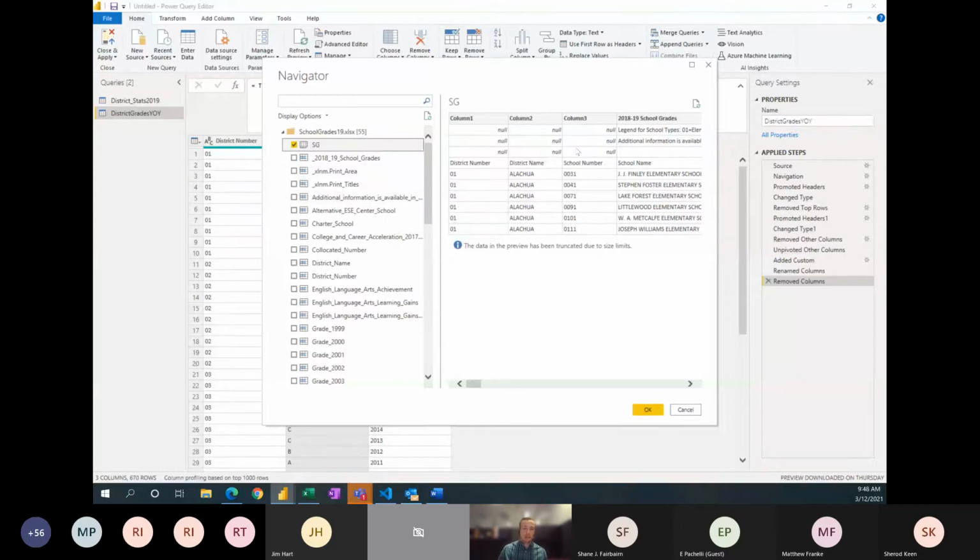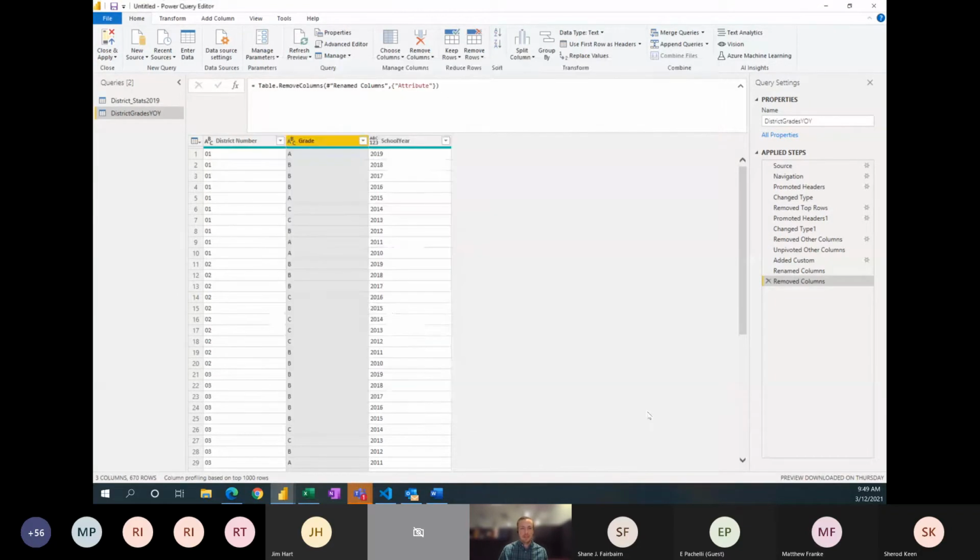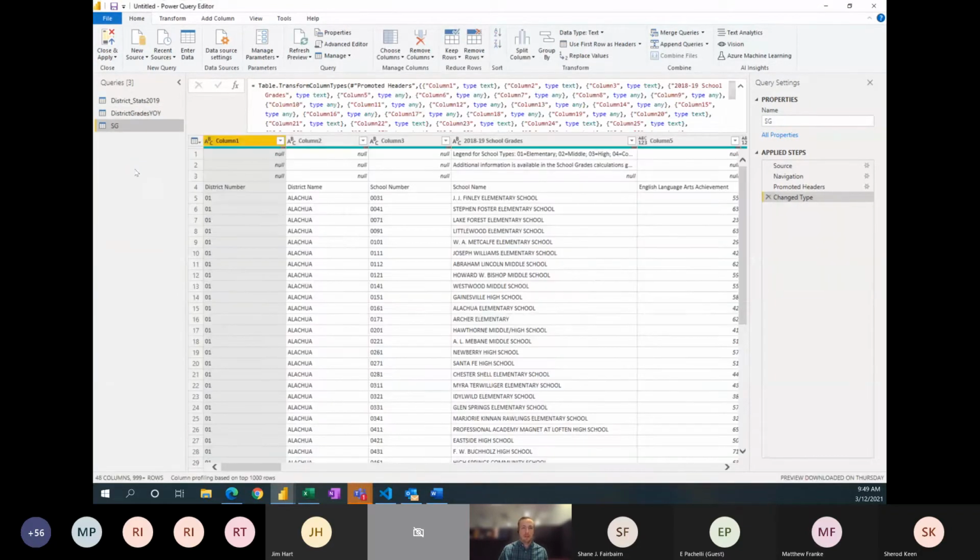And we can actually see, if we go back to the data source, that there's a bit more information at the top of the school grades than there is in the district grades. So we can see there's some more null values at the very top. But what's also nice is when you're in Power Query and you're doing a new source, it doesn't assume you want to load and go. It just assumes you want to transform the data. So when we click OK with that SG data source, it's going to be added over here to our queries. And just as we had seen with the previous examples, it automatically grabs source, navigation, promote headers, and change type.